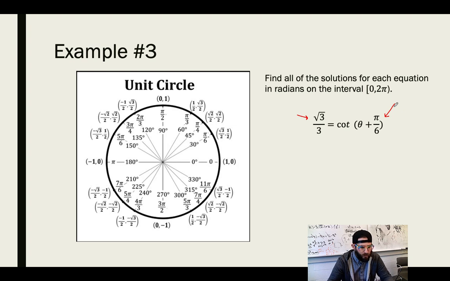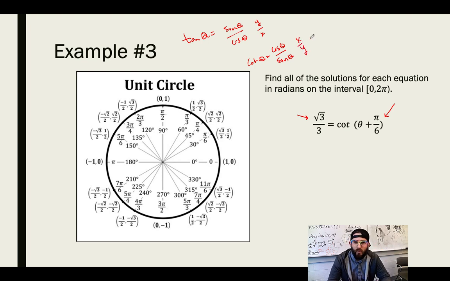So what we first should probably define is the trig ratio here. So we know the tangent of theta is going to be equal to the sine over the cosine of theta, and we know that sine is y, the y coordinate over the x coordinate. Now if we're thinking about cotangent of theta, it's going to be the inverse. It's going to be equal to the cosine of theta over the sine of theta, and that's going to be equal to the x over y.